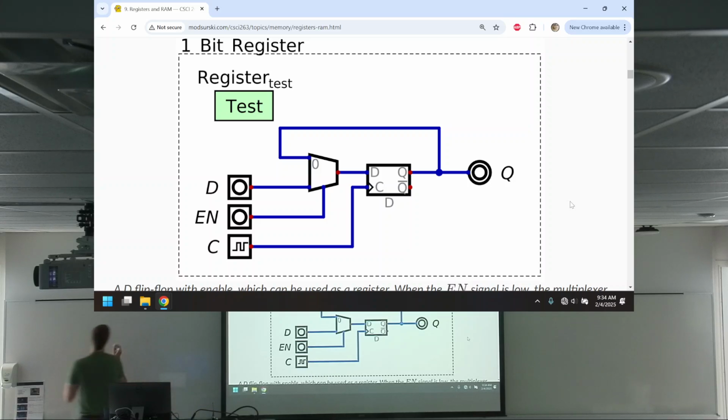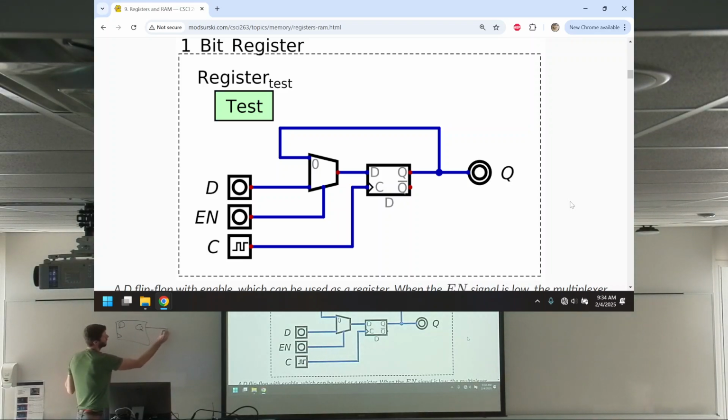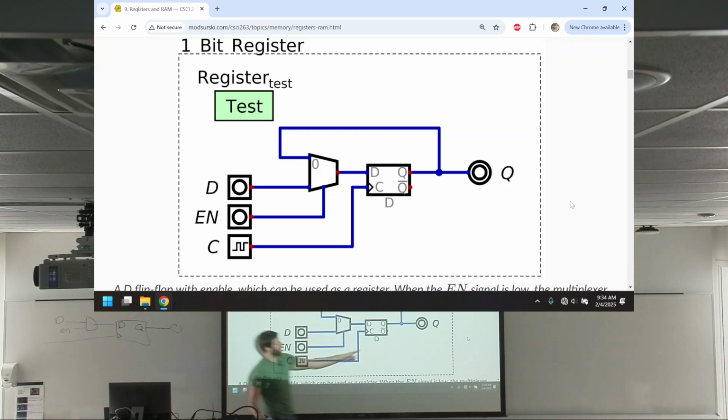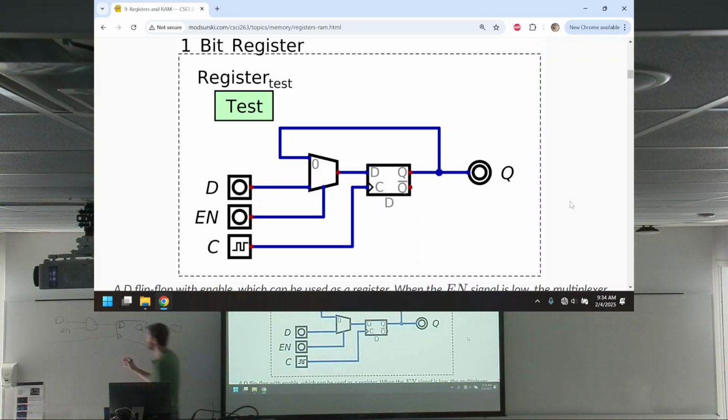Like imagine I have this D flip-flop, D, clock, Q, okay? Why do this whole looping thing and not just have an AND gate, right? With an enable signal, the D signal, and then whatever the clock is coming from. Why not do something like this, right? Why go through this whole rigmarole of looping whatever's in there back into the thing? If I can just set this to 0, we disable whatever that data bit is.